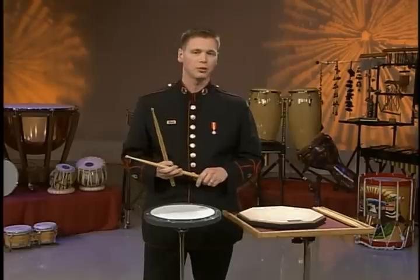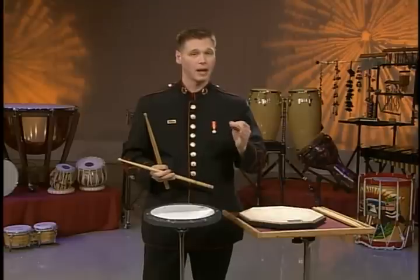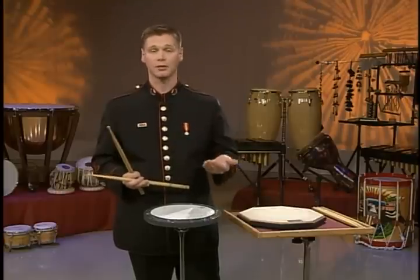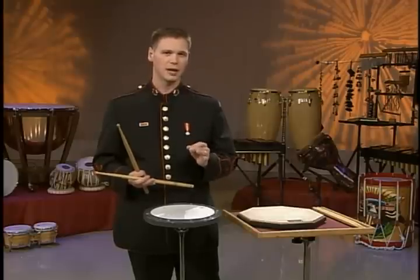The most basic ornament is the flam. When executing a flam, think carefully about the height of rise for each stick. The main note should have a height of rise commensurate with the prevailing dynamic of the passage. The grace note should come up only a tiny fraction of that distance.